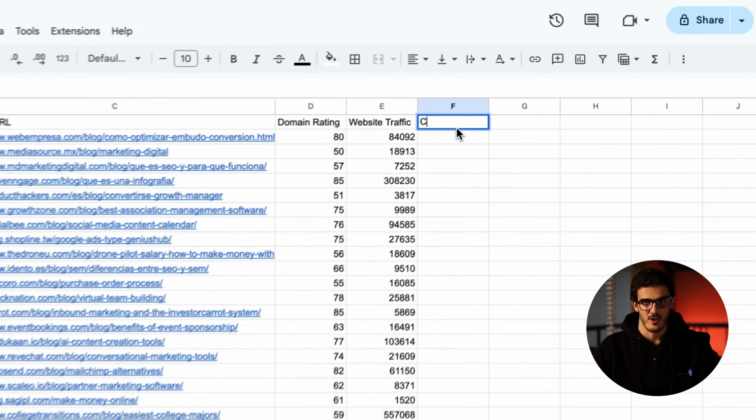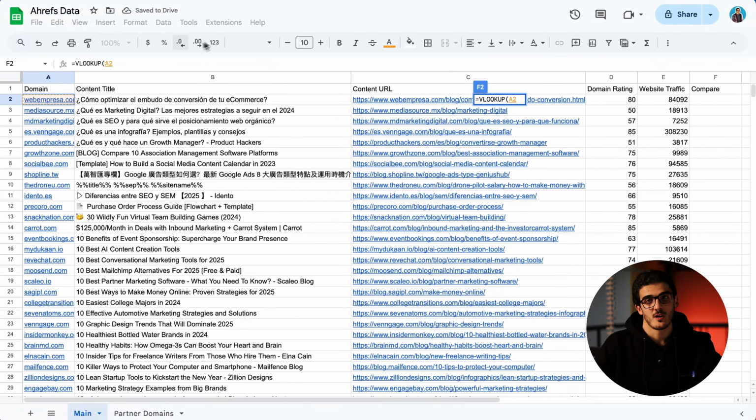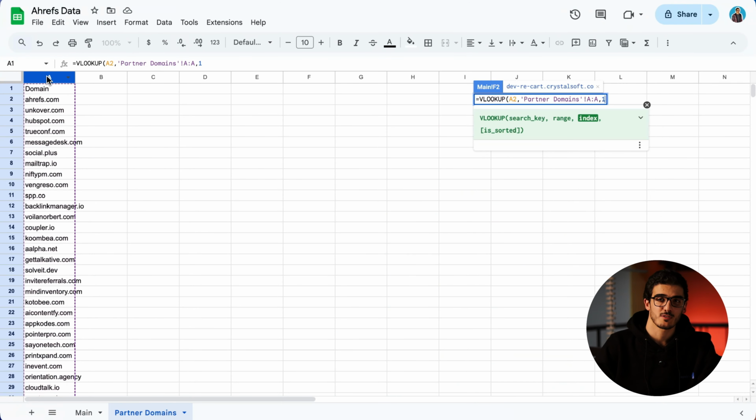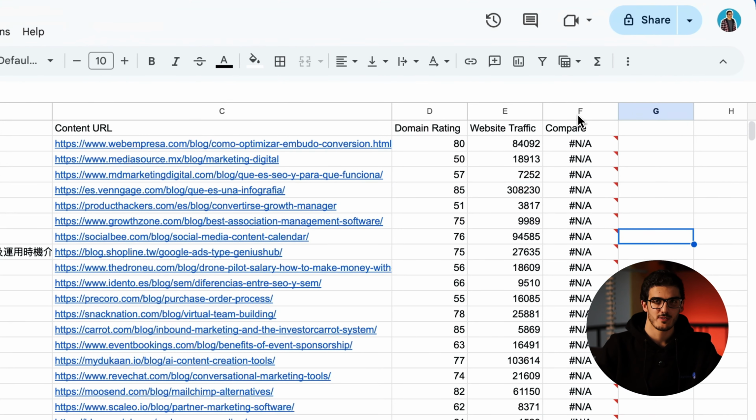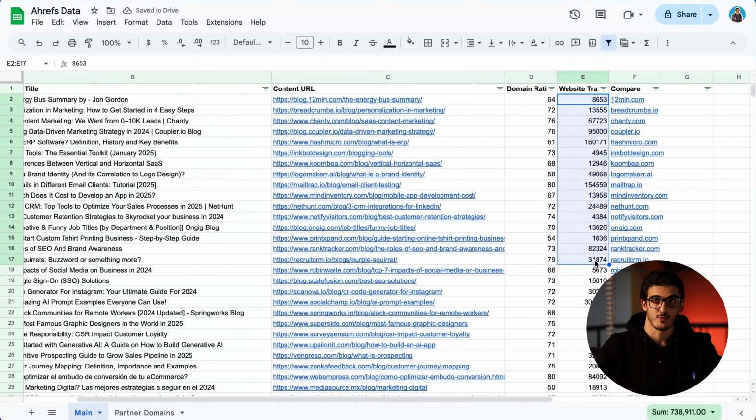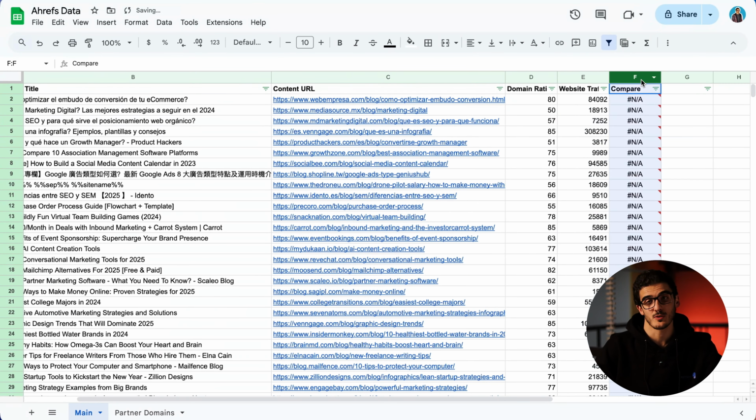Use the VLOOKUP function like this. For example, we want to find this list of domains in our data and remove them. Turn on the filtration, sort the rows from A to Z, and remove these rows. We always make sure that our client has no backlinks from websites to which we provide backlinks.